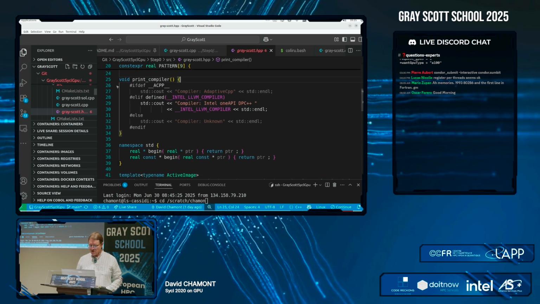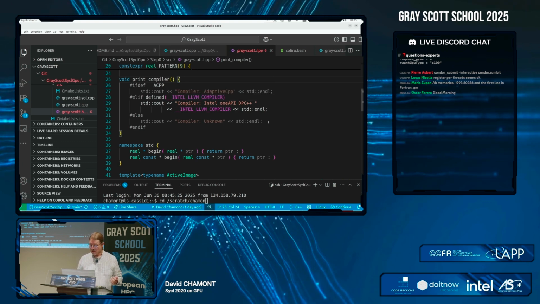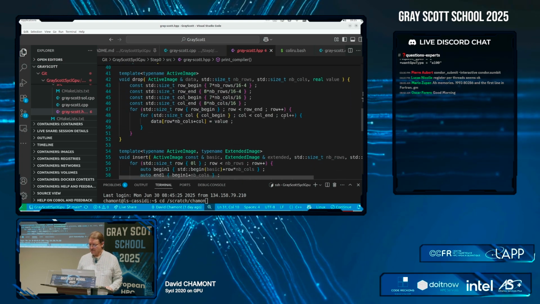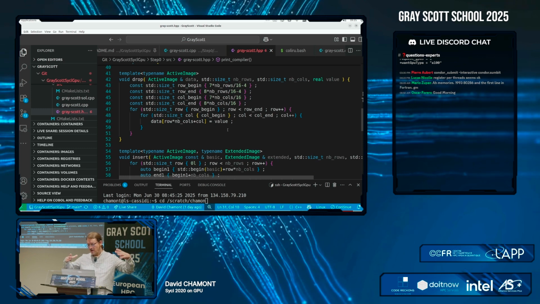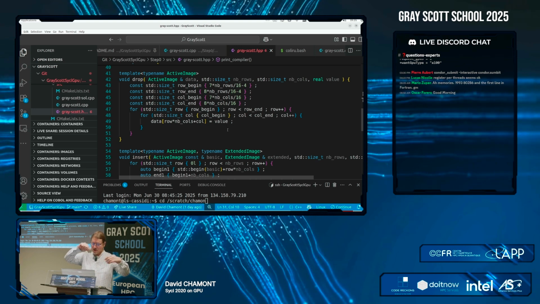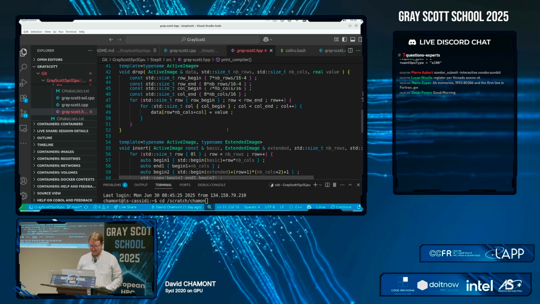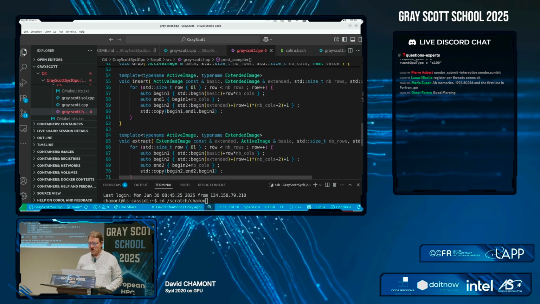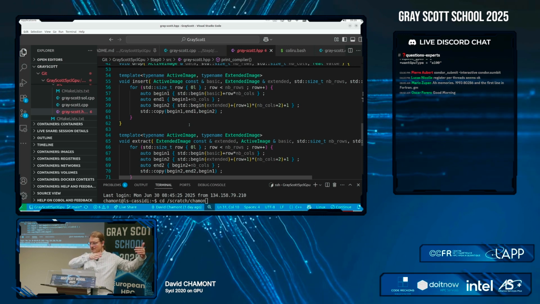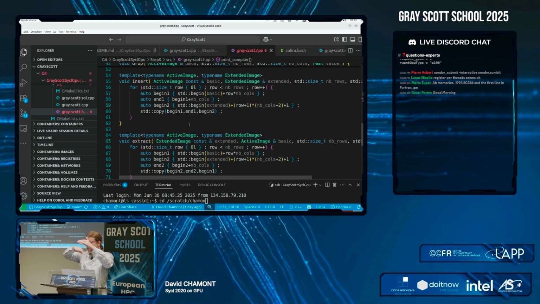I have this code which is detecting and displaying whether I am running with adaptive CPP or with Intel. This drop function takes the array representing either U or V in my reaction and puts a kind of drop of U in the V, or V in the U, in the middle. This function insert takes my original image with the right size and duplicates it in an image which is just a little bigger, with a border of 0 outside.